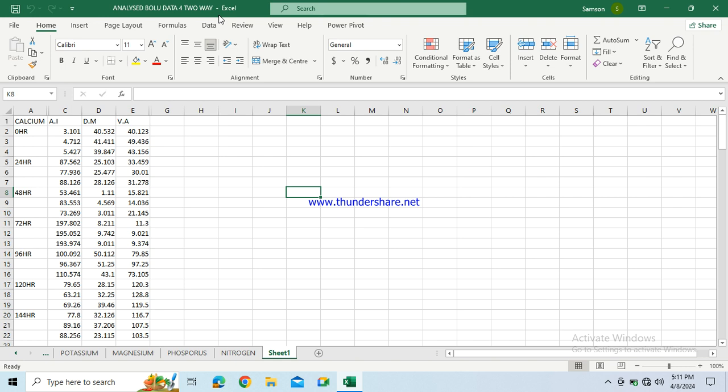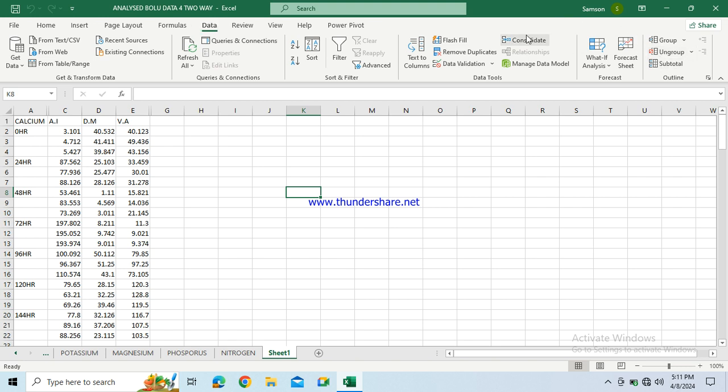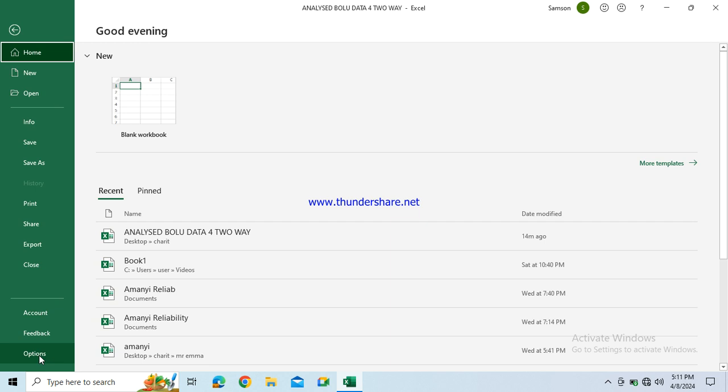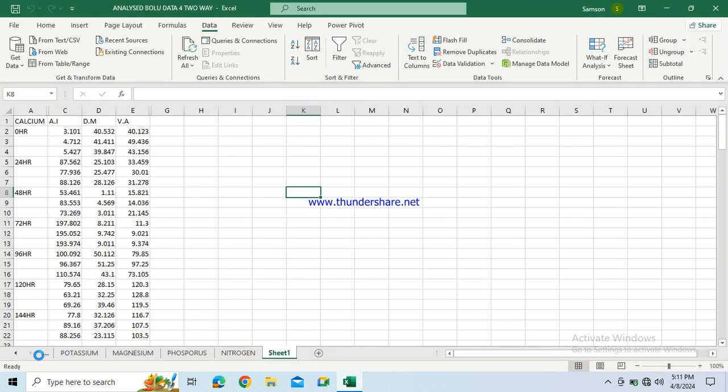Now, on your usual or default MS Excel, you will not find Data Analysis as a Toolpak plugin. If you look at mine, you're not seeing Data Analysis here. For you to have Data Analysis on your plugin, you go to File, then Options.